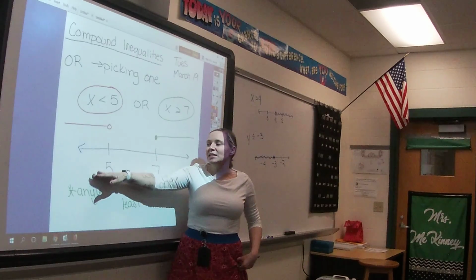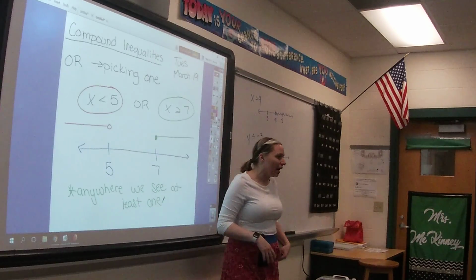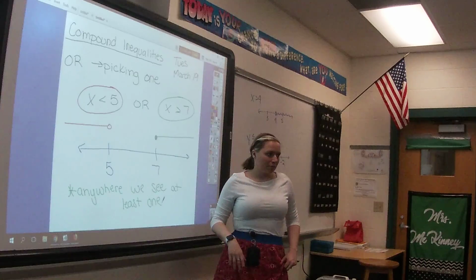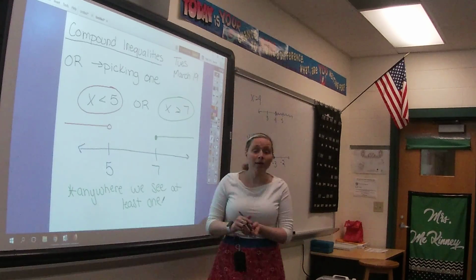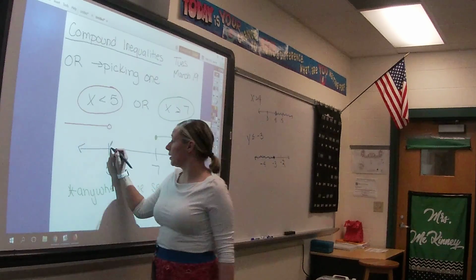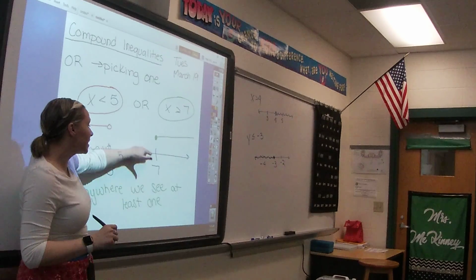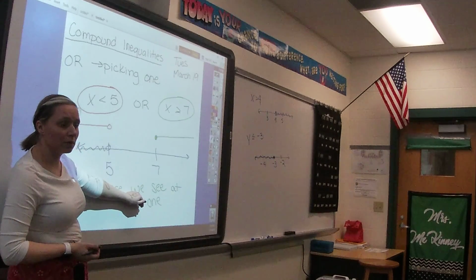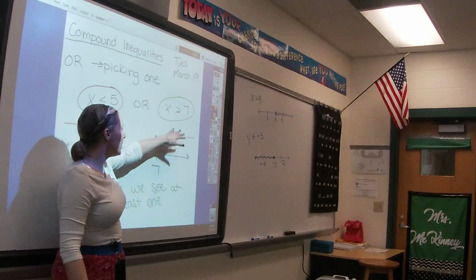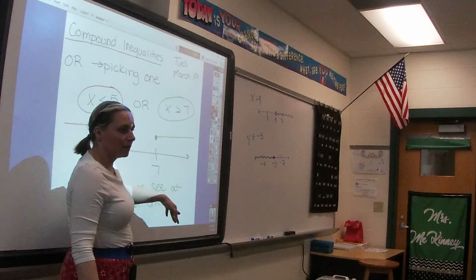Okay, so if the red piece is falling, what areas of the graph get touched? Right, all this area over here. So we're going to copy this down. Is a piece going to touch anywhere in the middle? No. Is a piece going to touch over here on the right?